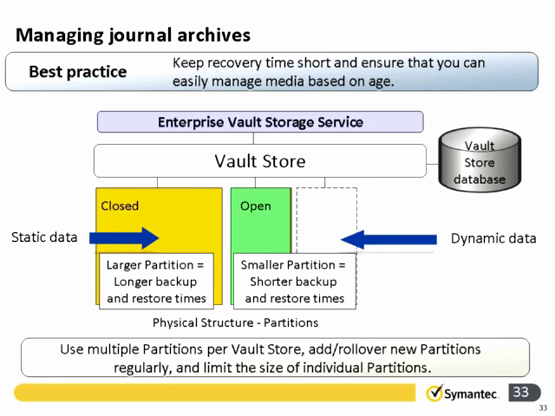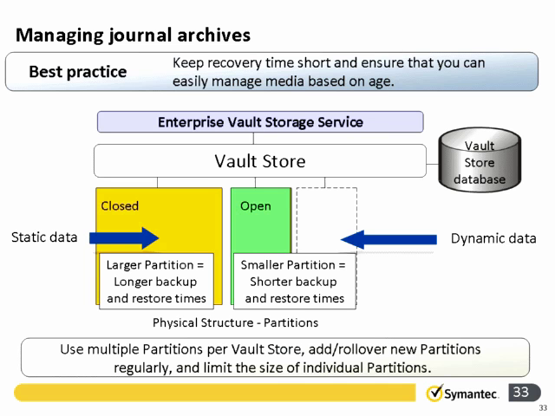So to manage the journal archives, some best practices. When we're looking at mailbox stores and partitions, we can typically live with maybe a little bit bigger of a partition. However, because we know we're going to be putting a lot of items in the journal archives, we may want to set up a much smaller individual partition to help us with achieving a shorter backup and restore time. So in this example here, we've closed that big long partition because we decided to go with these individual smaller ones. And because we are adding a lot of items into the journal archive, we do want to be able to periodically have it automatically roll over.